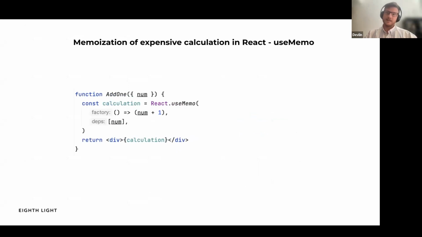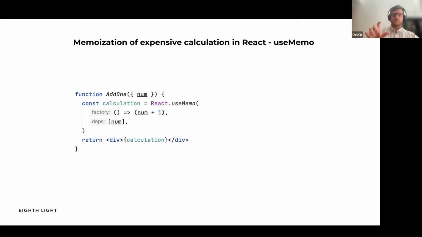So how does React help us out? The first hook or utility method that we're going to look at is called useMemo. This time you can see it's the same concept. We have a constant which we've called calculation. We got rid of the values object because React is maintaining a cache for us. And what we give in the first argument to useMemo is a function, which is our num plus 1. So the prop num, add 1 to it. Again, if you put in 5, it will give you 6.